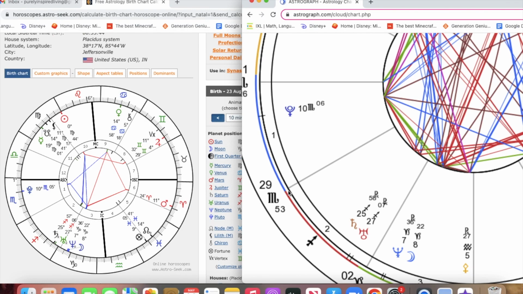And I'm going to tell you right now, there are 30 degrees in a zodiac. Okay, so we are at 29. There are 60 minutes. This would be the little minute mark. So this is the degree, and this is called the minute mark. There are 30 degrees, so it doesn't go above 29. All right, 29 is the last degree you can be at, and 59 is the last minute you can be at before you switch to another zodiac sign.